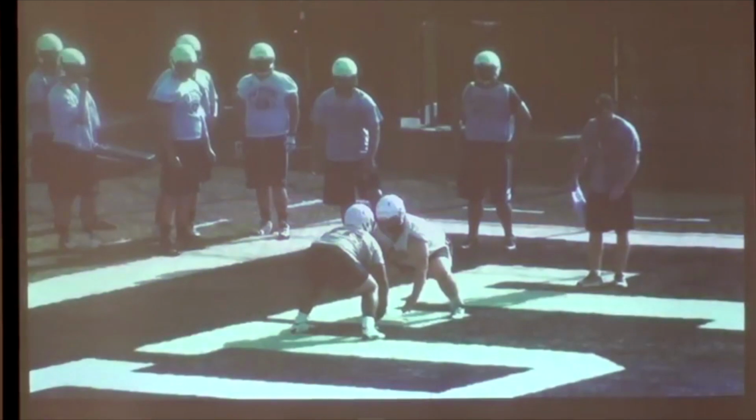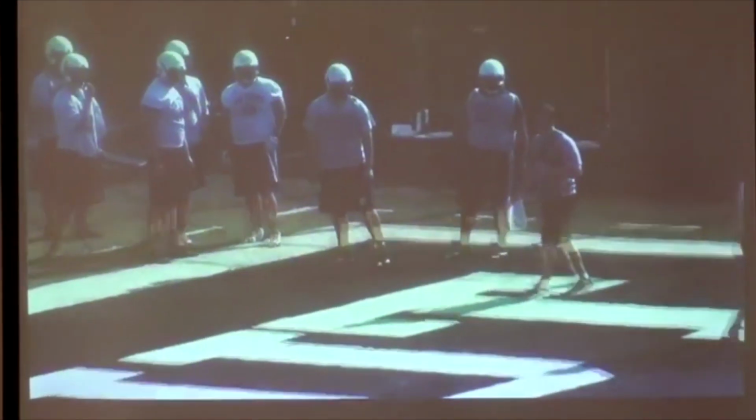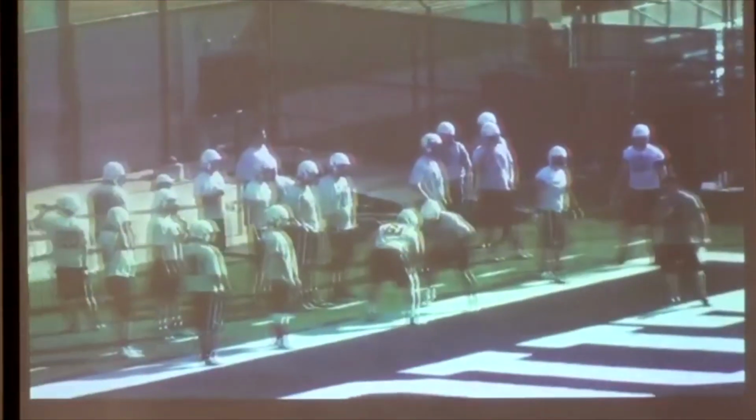That's one thing in this drill that this kid does a really good job of, getting his hips around there at the end. Really making sure that I got control here. As I'm pulling them with my inside hand, I'm getting my hip around and I'm controlling that block and I set the edge on it.